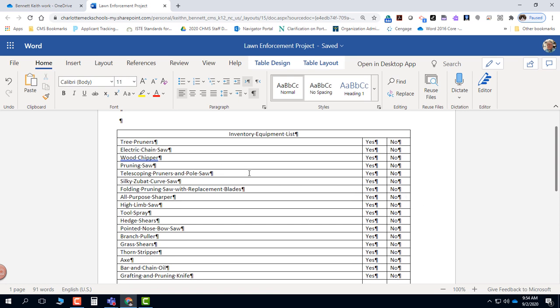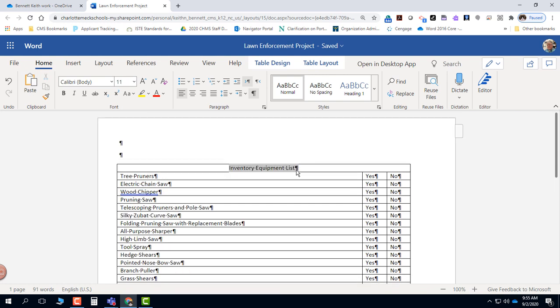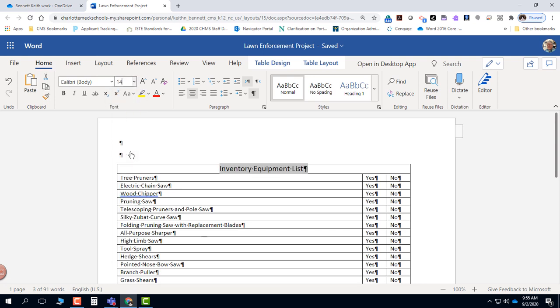All right, so the next thing that we're going to do with this is, this text that's in the first row of the table, we can select that, and we want to make this text size 14. And we want to make it bold, which here's the bold button. And the text again is supposed to be Arial.